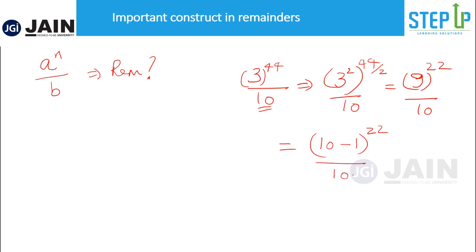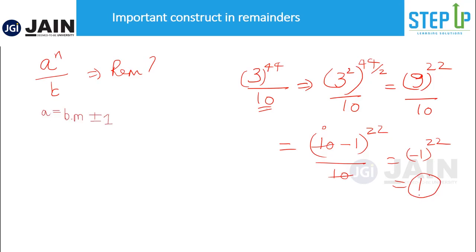Now if you were to divide this, this would always be 0. That means only this one would remain, right, minus 1. So your remainder here would be minus 1 to the power 22. The reason why we represent this number, let's say a, in the form of bm plus minus 1, is so that 1 to the power whatever is easy to find out, whether it is 22 or 200 or 2000, it's easy to find out because it will always remain 1. So here the remainder would be minus 1 to the power 22, that means positive remainder, it will be 1 only, right, because this is to the even power.